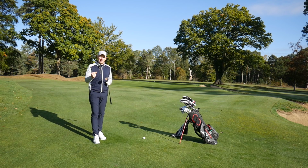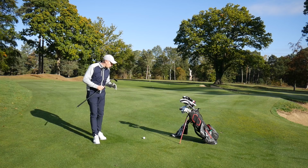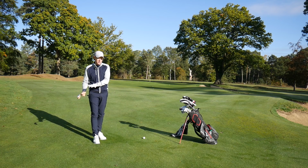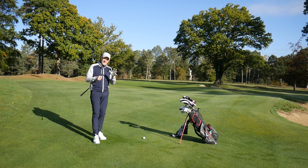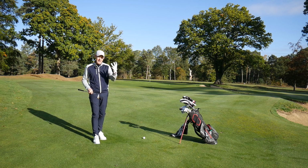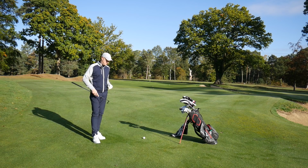And as we say with a lot of these, the most prudent thing would be to go through it with the help of a pro, somebody who can look at your technique, look at the different shots that you're trying to play and marry up those bounce angles and the loft angles in exactly the right way for you, so that you have the right gapping, but that you also have the versatility that you need at the bottom end of the bag.